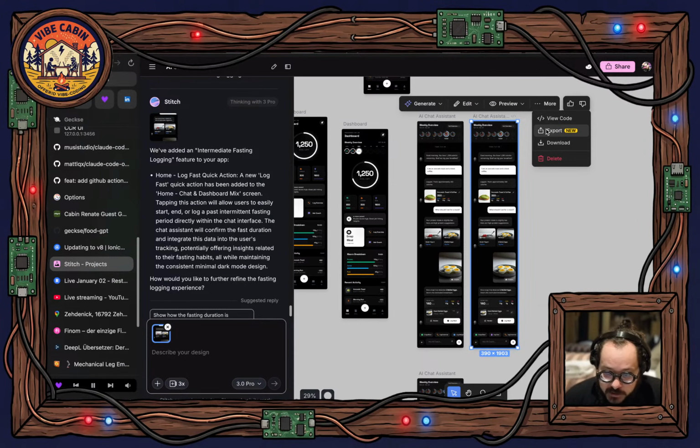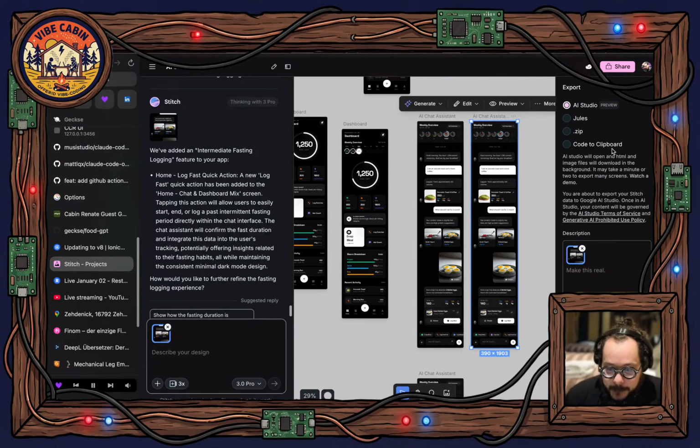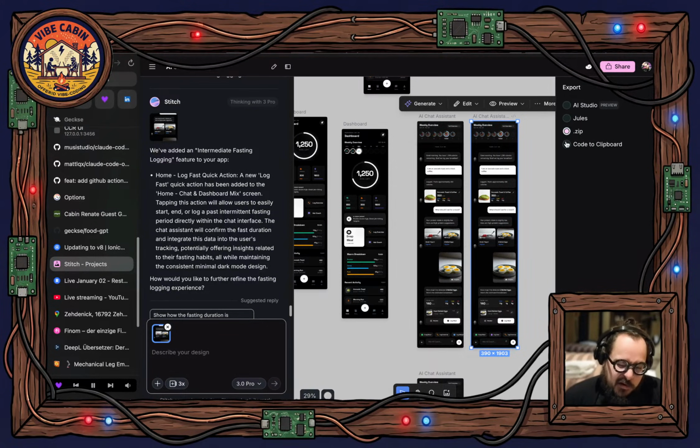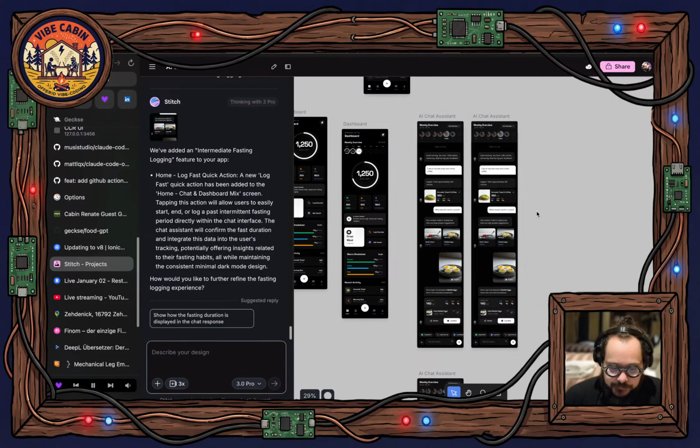It will work, right? But yeah, it's then a project in Google AI Studio, so you can work inside of the Google environment. I could download this. Maybe I can then make it part of my code base, or I copy the code to clipboard.